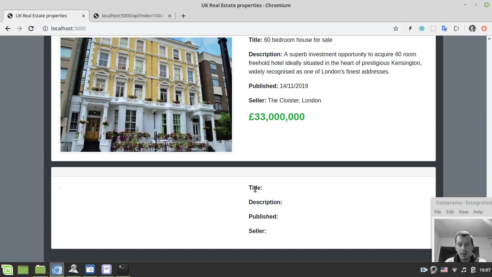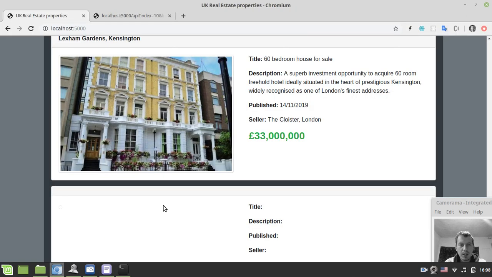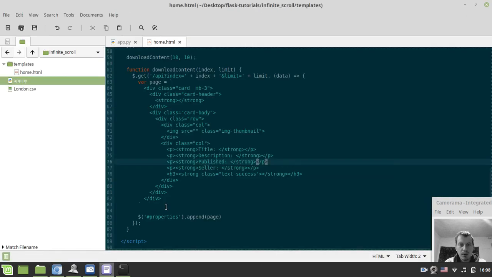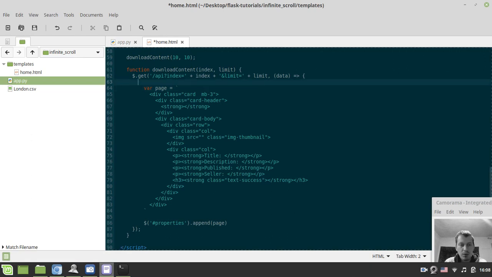This is really so cool, because at the moment we did append exactly the same sort of card. Great. And also we need to make this the number of times of the data length. So all this code needs to be enclosed within the for loop. So I say for index is equal to 0, index is less than data.length.